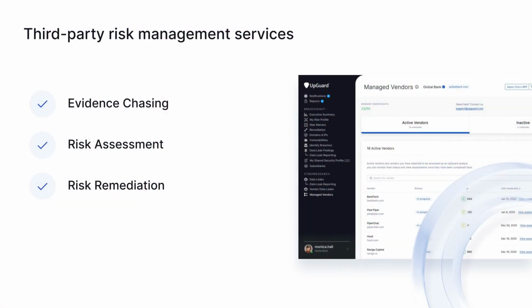So we set about building a capability to conduct third-party risk assessments on behalf of our customers. We didn't market this product, it didn't appear on our website, yet has proven incredibly popular, and we've now assessed many hundreds of vendors on behalf of our customers. So today we're officially launching our third-party risk management services. There are 3 different tiers of service that we provide. These are called evidence chasing, risk assessment, and risk remediation.